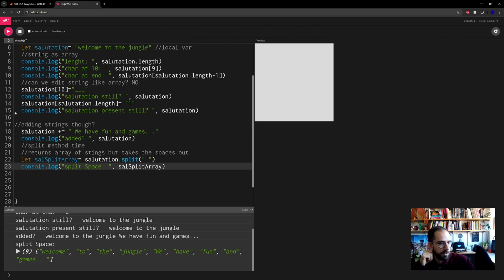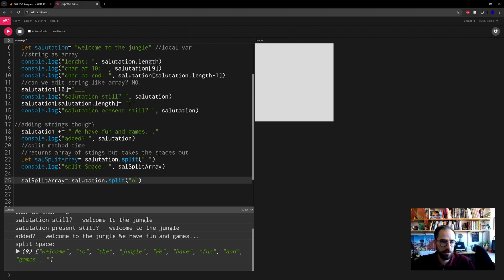So what happens when we split something like the O? What's that going to look like? It'll look a little bit like this. So sal split array equals salutation dot split, parentheses there. We'll put not that, but an O, and it should indeed split out the O's, so to speak. So let's make sure that happens. Console.log.